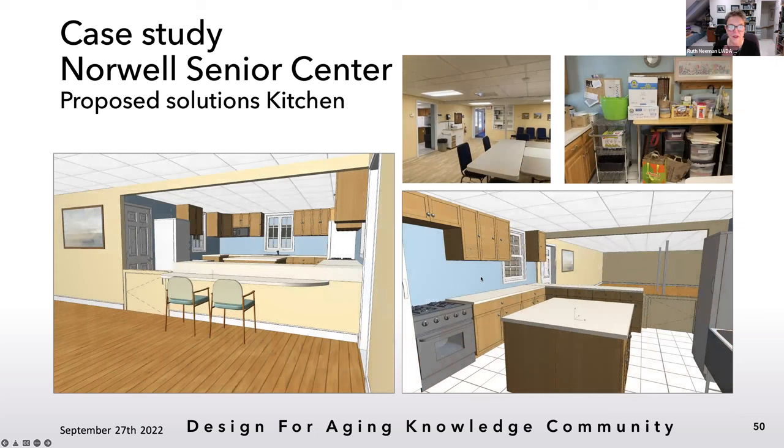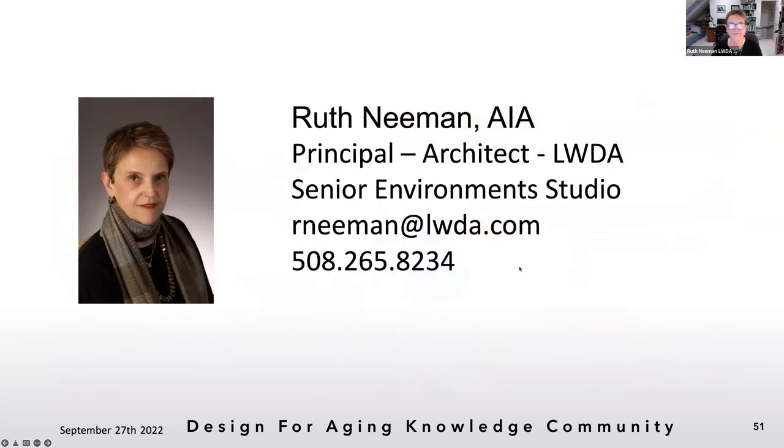So, a similar approach for the lower area. Again, a little bit of crude imagery, but the concept is: open that kitchen. You have a counter for eating or conversing or assisting with prep. And the windows that are in the kitchen are actually benefiting the larger space. Instead of having a blocked wall and a door, you just have a completely open kitchen that converses with the room. You can see people prepping, you can see people eating, and that's it.